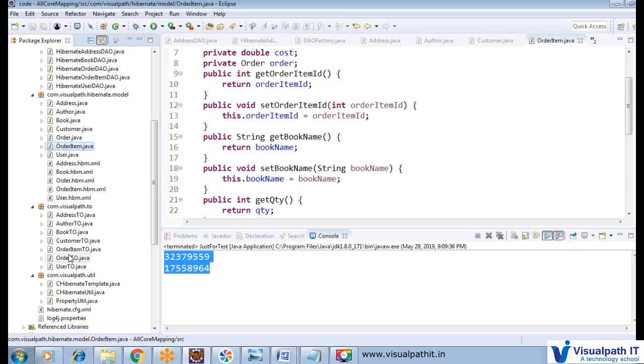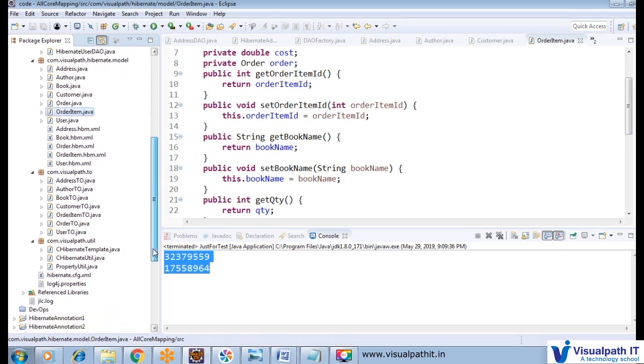When we send that particular object from one layer to another layer, for example to our persistence classes, address TO will be transferred to the persistence classes, and we will take that particular address and transfer it here as address TO. So author TO is there, book TO is there, we have that same transfer object availability here.